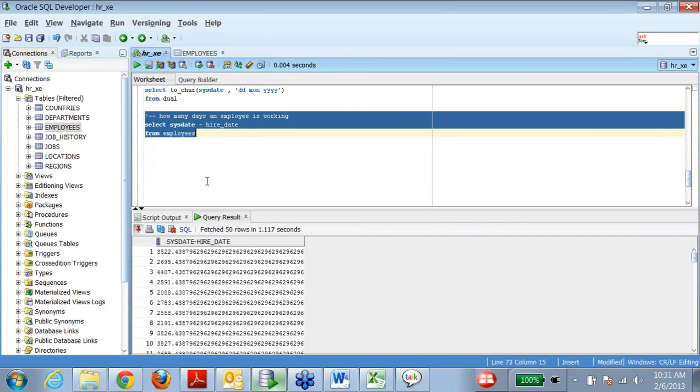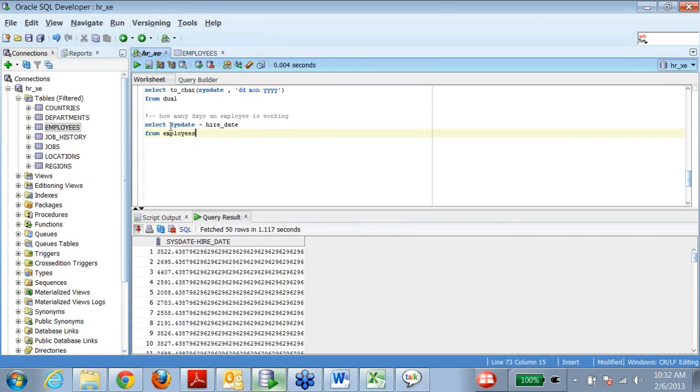This gives you the number of days, and it really doesn't look nice like this. So I can round this, round, and I can write here days.